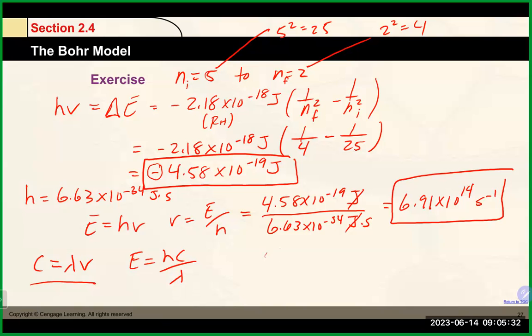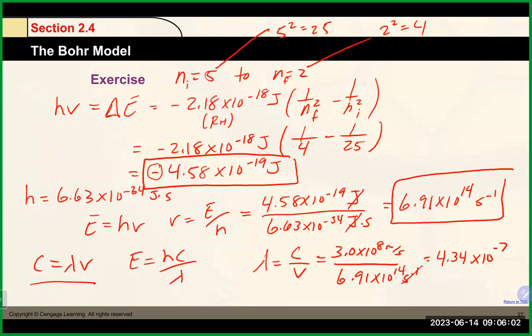So our wavelength in this case would be c divided by our frequency, which we just calculated. So that's going to be our speed of light, and we'll do our frequency. That will get us 3 times 10 to the 8 divided by, I'll just use the rounded numbers here, 4.34 times 10 to the minus 7. The units here will be meters at this point, and we are looking for nanometers.